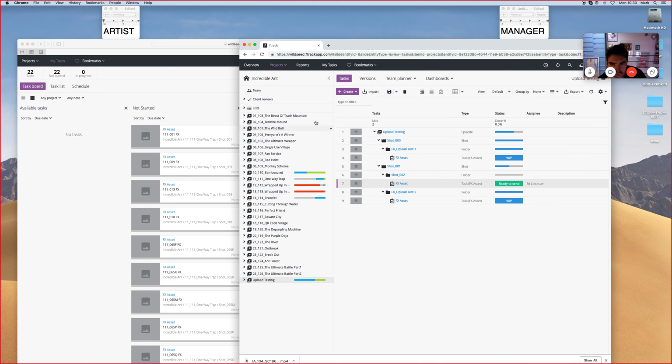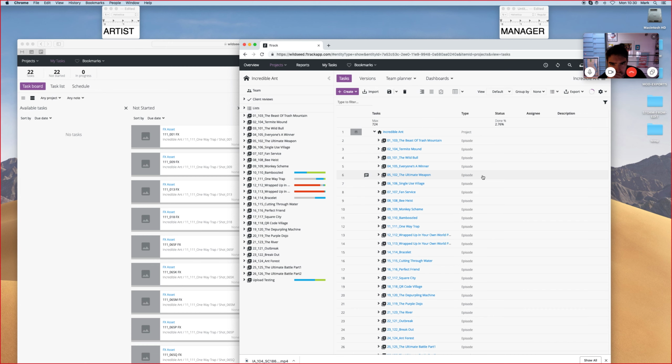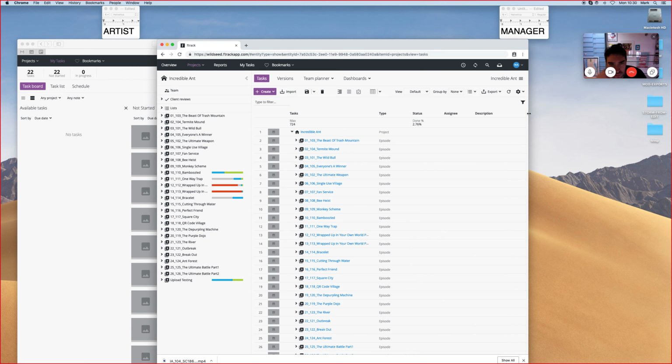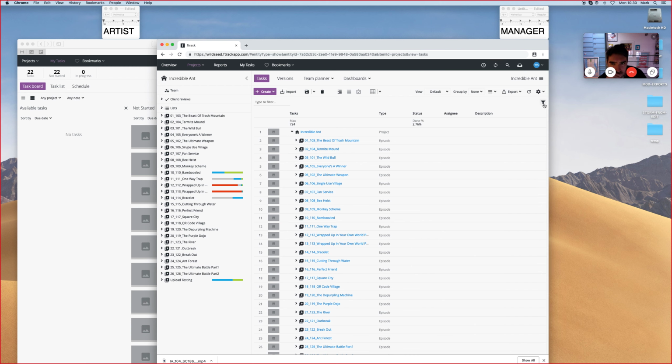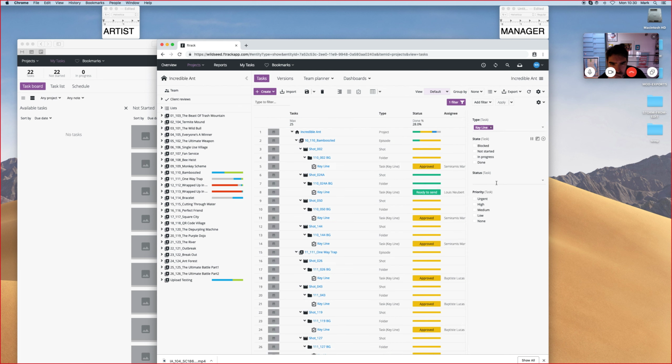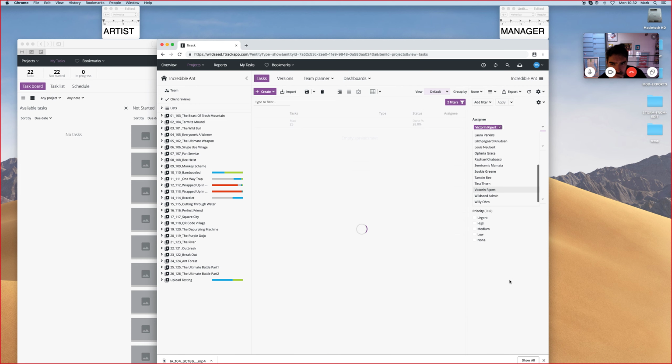There's the project view, which we're imagining production and the managers will use. If you go to filters in the project view, hit this little icon here, and then you can filter by task. So if you just want to see keyline tasks, and you want to filter by assignee, so you just want to see keyline tasks that, I don't know, Victorin is working on.